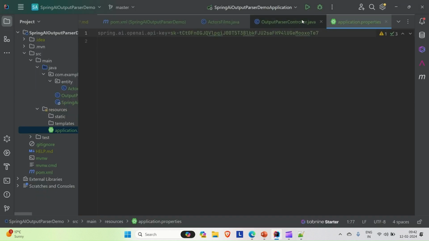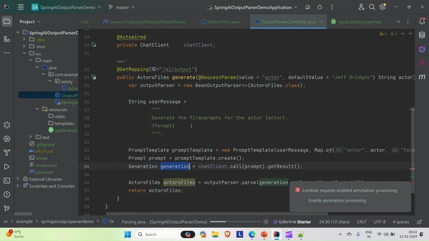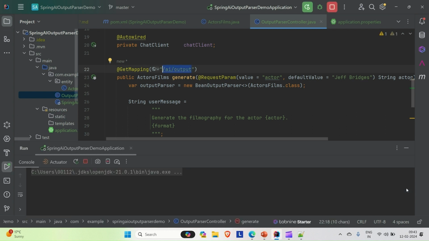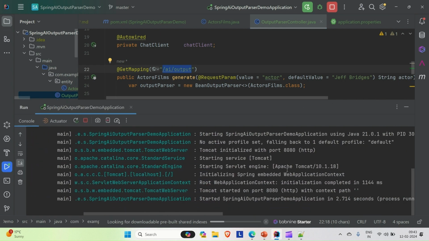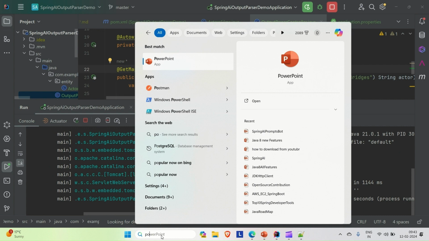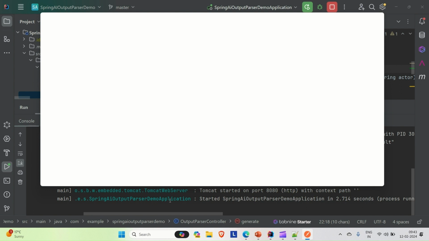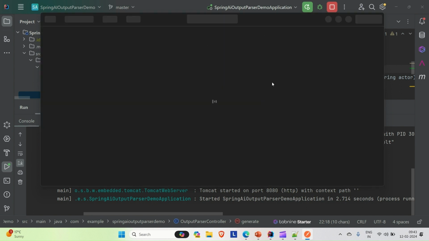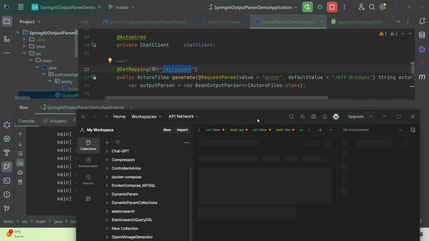Now let me run this application, go to the controller here, and try to hit this API from Postman. So copy this piece of code, let our application be up and running, and then we can hit our API. You can see that our application is up and running on port number 8080, and you have to open Postman to hit your API. So go to Postman and try to replicate this API. The URL would be http://localhost:8080, and then you have to provide the additional GetMapping path that you have created.